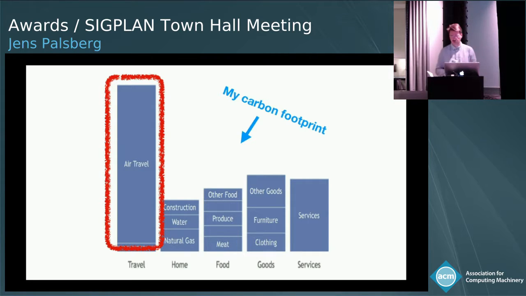That would be a second way to at least cut down on some travel. Third thing is the offset part. There is a concept of carbon offsets out there, which is basically something like this. On my flight from Los Angeles to Boston, I burn some carbon. If I would pay something like $30 to somebody who plants trees, that would plant enough trees, I guess, to totally offset the carbon. So carbon emitted, trees doing their thing, and that would offset.